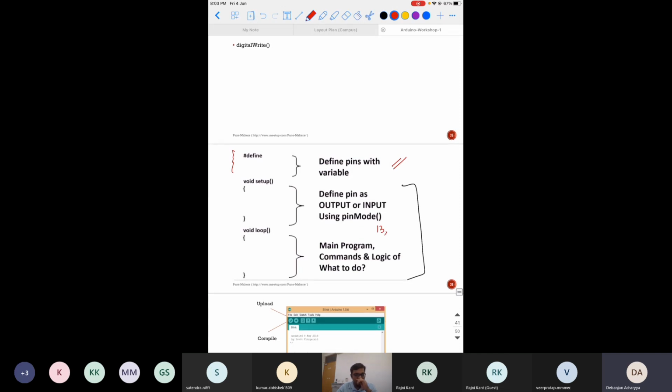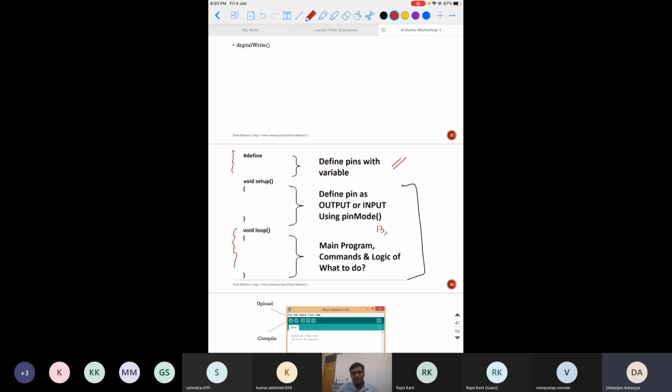Now the next part is the loop. Void loop is important for the control, what you want to do. For example, you want to blink an LED for 1 second. For that purpose, you have to write a program. Whatever you want to do, you have to write in this void loop part.